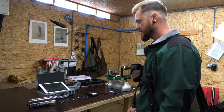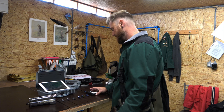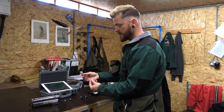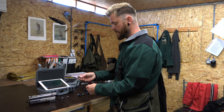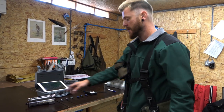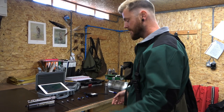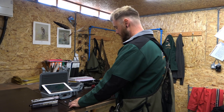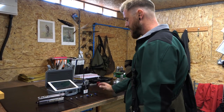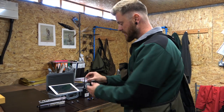Always use telemetry, guys. If you can't afford telemetry, don't buy a bird. Basically, there's some great bits of kit out there, even just the older standard transmitters that you track down on the receivers. Still work brilliant. I hunted a female goshawk for four seasons with that. Never let me down, never lost it. So we're just waiting for the GPS now to ping up. We'll get that on the birds. I attach mine via tail mounts. There are many different ways, like this one's a leg mounted one.